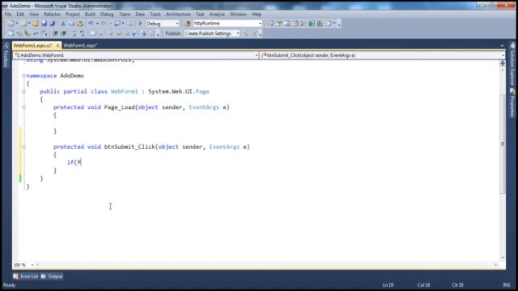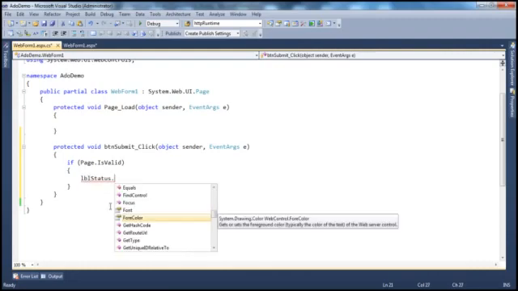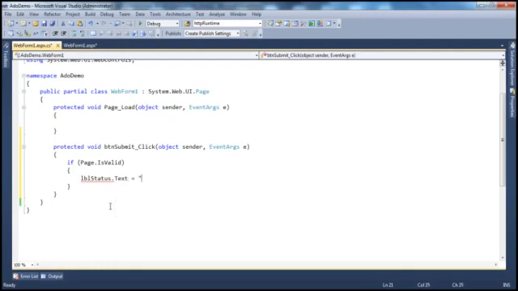So if page.isValid, and we know this isValid property is going to return true only if all the validation controls pass validation. Even if one validation control fails, then it is going to return false. So we know that if this property returns true, then all validations have passed. So I'm going to say label status.text is equal to, maybe we can say data saved, and then I want to set the forecolor of this one to green.